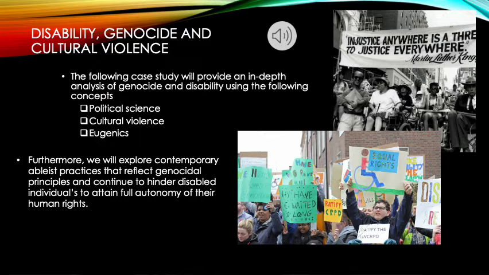To do so, we'll begin by exploring how themes of control and perceived threat emerge as a derivative of warfare, and how these causal factors drove the development of ableist and culturally violent practices, such as euthanasia and sterilization. Moreover, we'll provide a more in-depth analysis of these practices, and will conclude by providing an insight into current ableist medical practices that hinder the development of disabled populations and essentially violate the essence of basic human rights.